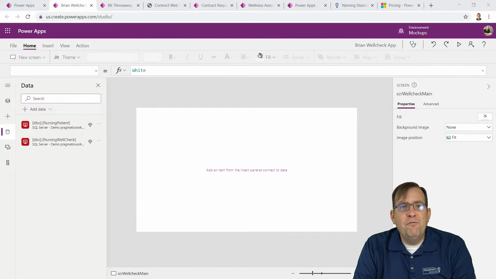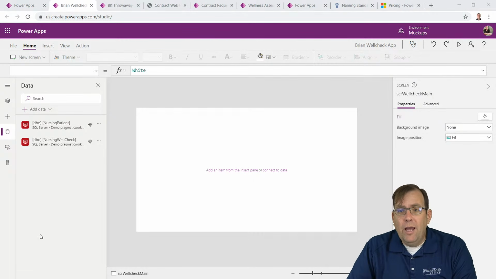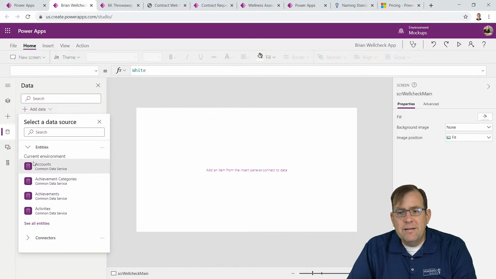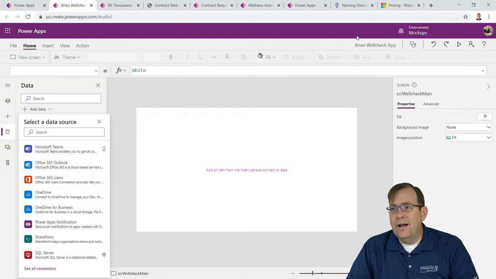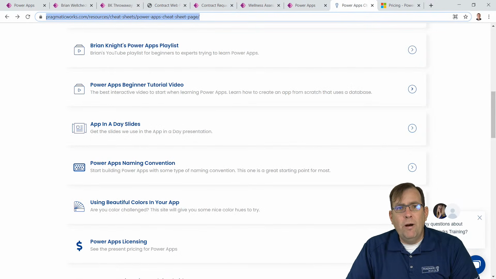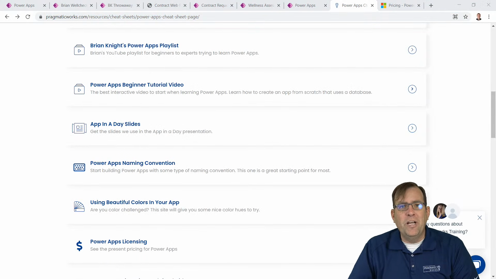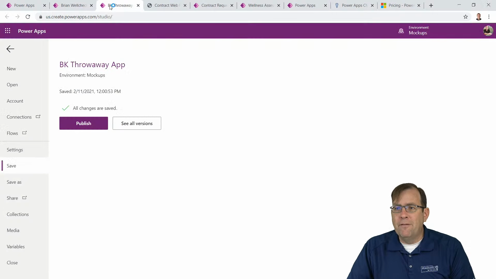A great question from Rob. I love this question. Can you have multiple connectors in the same application? You can absolutely do that. By the way, I can hit Add Connectors. This is the Common Data Services right here, our Dataverse. Under Connectors, we can also go to the 300 other connectors, and you can absolutely bring in Salesforce.com as well as SQL Server. All those 300 connectors are available to you there. Additionally, another question is, where in the heck is that cheat sheet? There it is for you right there also. Thanks for asking that question. And Matt, you are a rock star here, keeping up with all these questions.